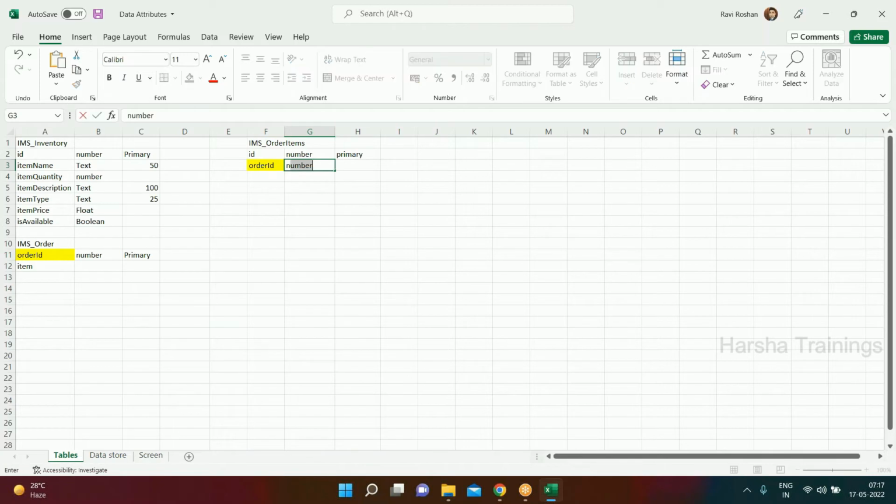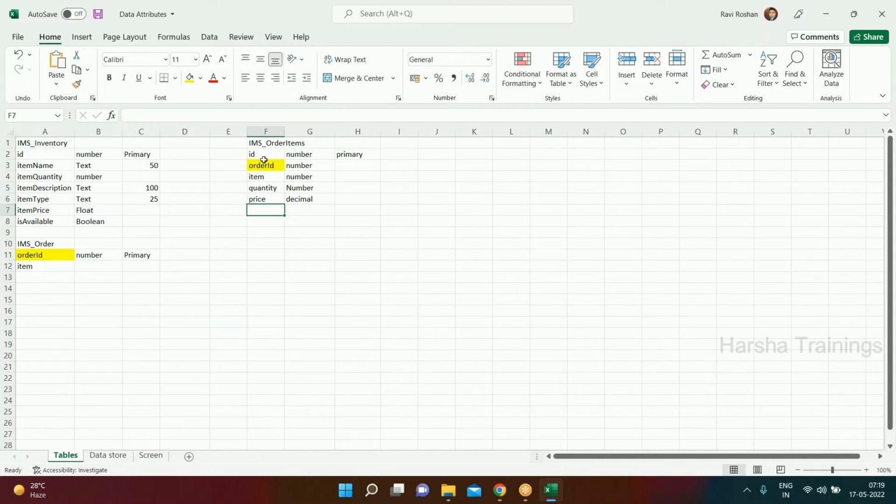It will be a number integer. Then we will have item, which will be a number integer because we will capture the IDs, and then item quantity, again a number integer, and then price, which is going to be decimal.